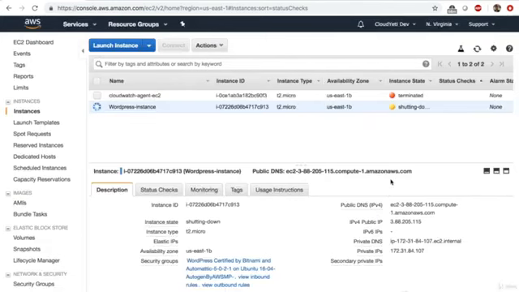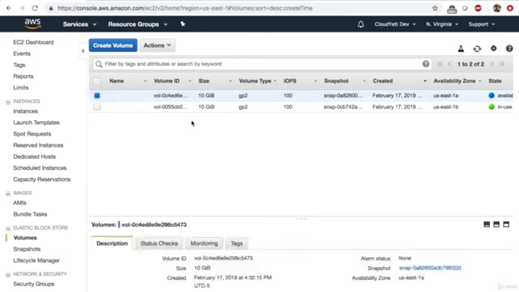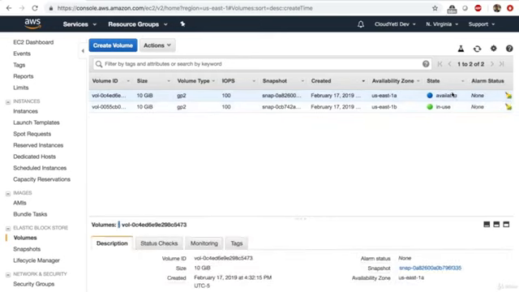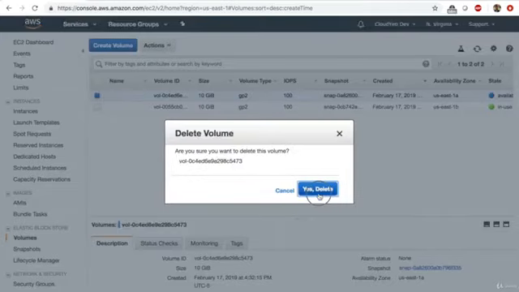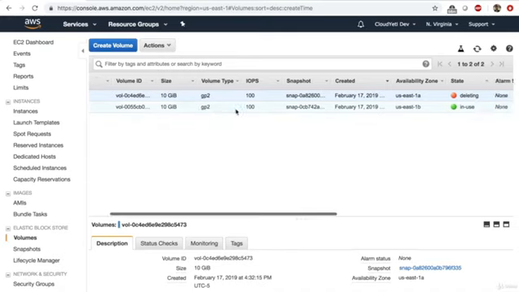Then go to Volumes in the left navigation pane, select the volume that says available, and delete it. The other volume is from the EC2 instance, so that should go away by itself.